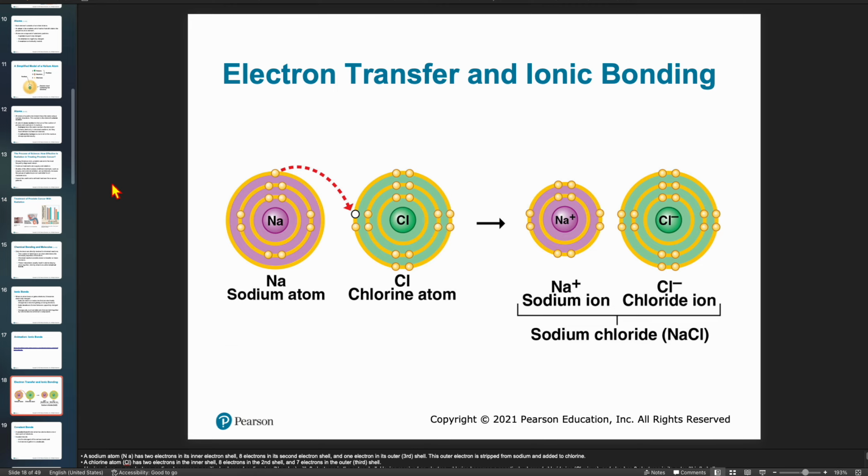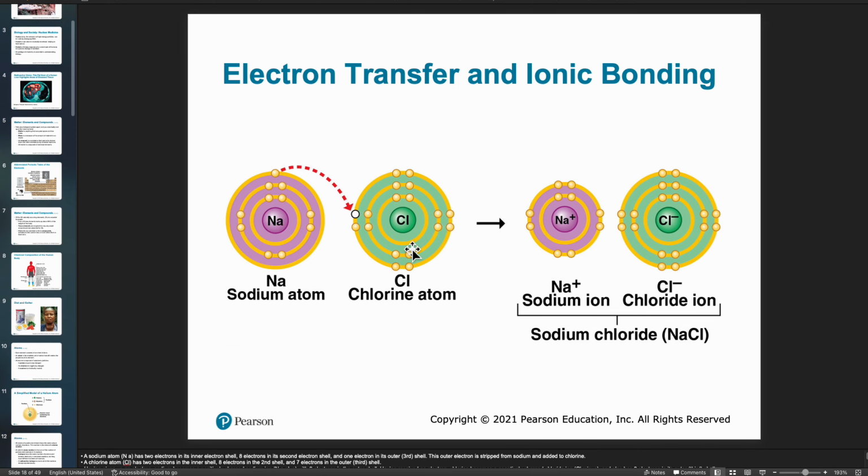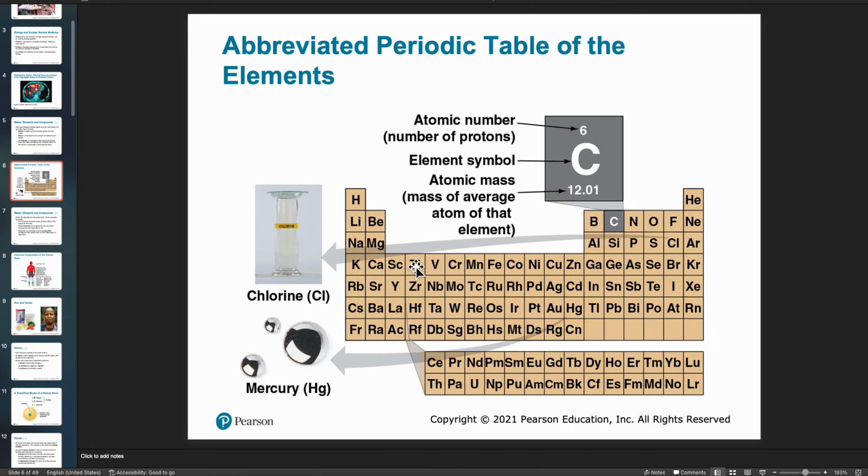Now, before I go any further, certain things don't like to join with others. But if I go back to the periodic table, the ones on the far right, like helium, neon, argon, krypton, xenon, radon, these are called noble gases. Why are they called noble gases? Because they walk as if they have their nose held up high, like a noble person, and they don't react with anything else.